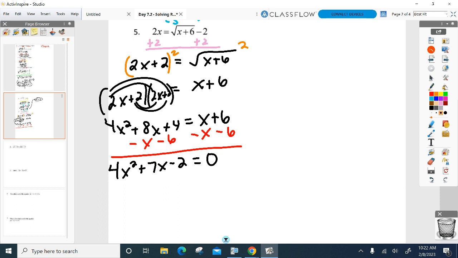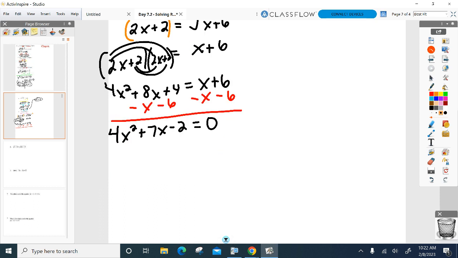Is there a GCF now? Okay, so no GCF. You guys did one of these yesterday for me, and we did one in class on Monday. How am I going to factor this? This is like an A times C problem, right? It's going to be grouping, but the first thing you have to do before you group is turn 3 terms into 4. Yes, turn 3 terms into 4.